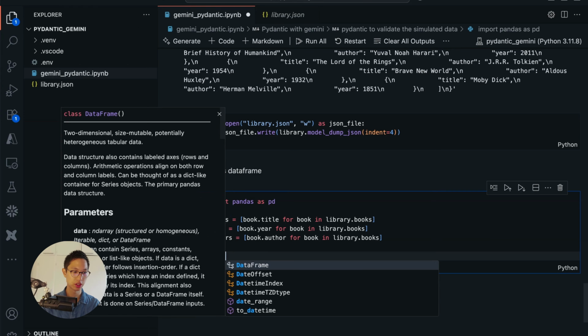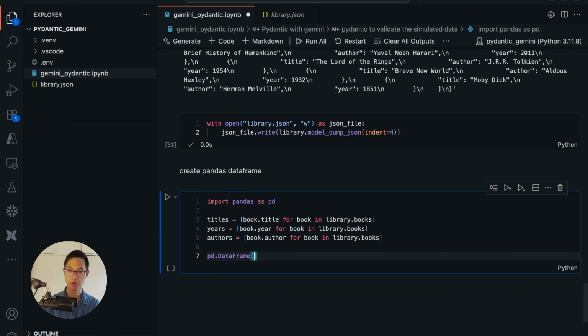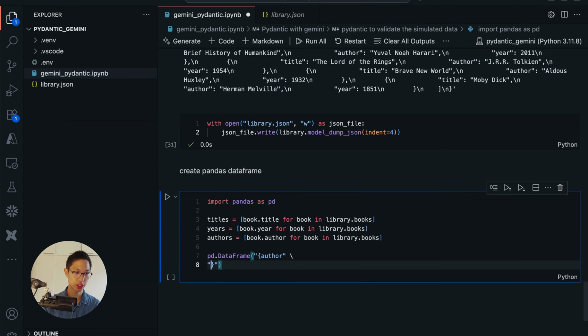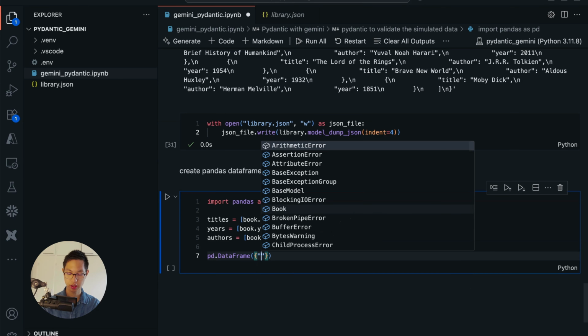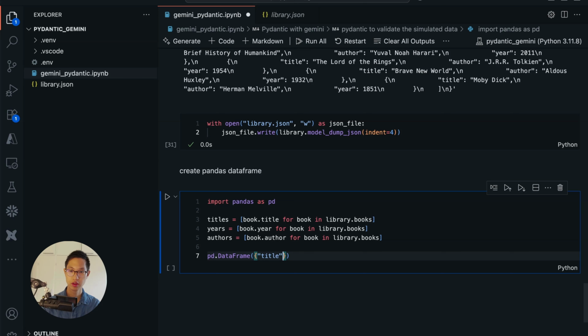Then we could do pd.DataFrame of a dictionary now. We could do a dictionary of title: titles, year: years, author: authors. In this way, we get the data frame that we want.